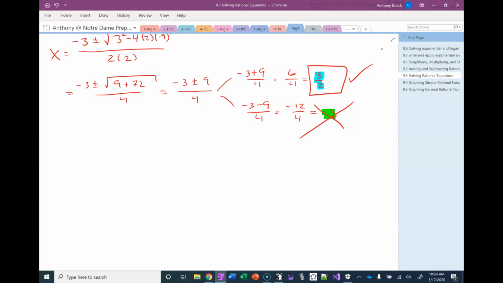Now, we saw that one of our two solutions was extraneous. It doesn't always happen where one works and one doesn't. They can both work, they can both fail, and one can work and one cannot work. So we don't know which one of those situations you're in. Every single time you have to check all of your solutions. They can all work, none of them can work, some can, some can't. You don't know until you check. So you need to make sure you're checking and being quite careful.